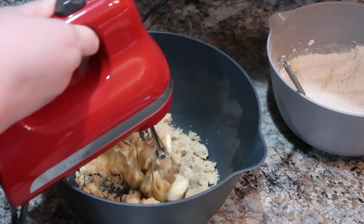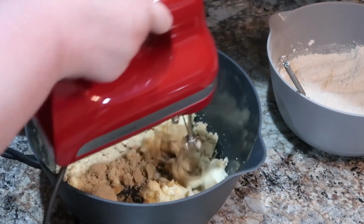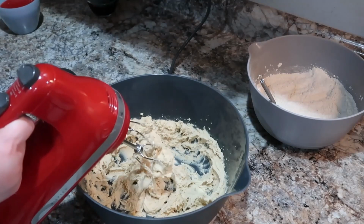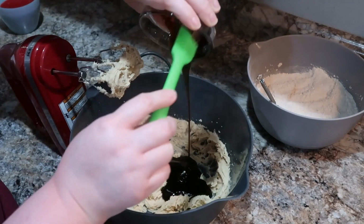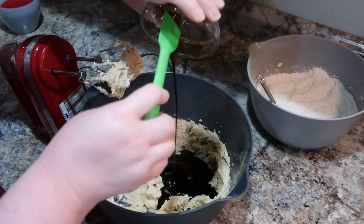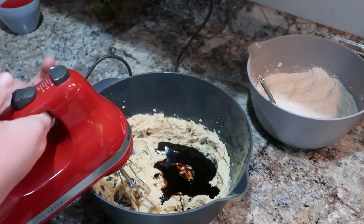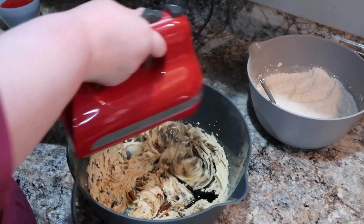Now this cookie, I saw, it looks so much like the Archway iced molasses cookies. Those are some of my favorite cookies, especially this time of year. So I thought it'd be fun to make these. So now once we've got that butter and sugar creamed really well, we're going to add in our molasses and mix that together well. We're also going to add in our egg here in just a minute and get that incorporated. Then we'll start adding in our dry mixture over there and get that all blended until everything is mixed together well.